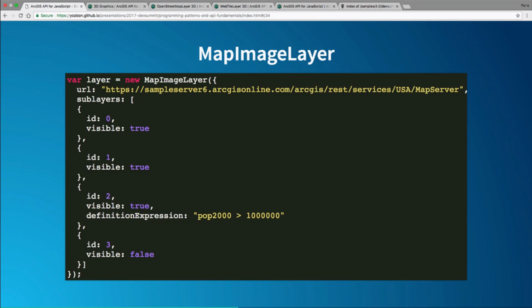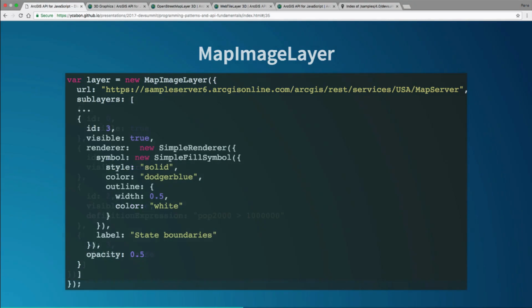Dynamic map services do support definition expressions, so you can maybe say only show me the counties with a population greater than 10,000, let's go with 1 million people per county. Those are kind of small populations for counties, but it is still working. Send those definition expressions in, and you'll get a map image that'll meet that criteria.